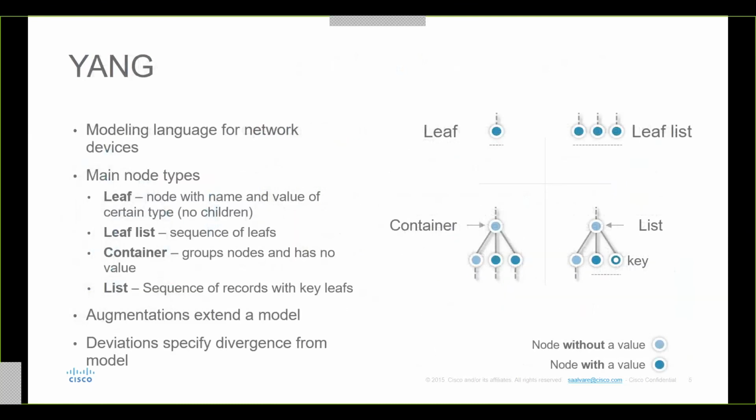I described before that these data models have a formal specification that makes them computer friendly. Cisco creates the native data models, and a third-party organization, OpenConfig, creates the data models for their own ecosystem. Those data models are specified in a language called YANG. It's an RFC, and it's a language that looks C-like.